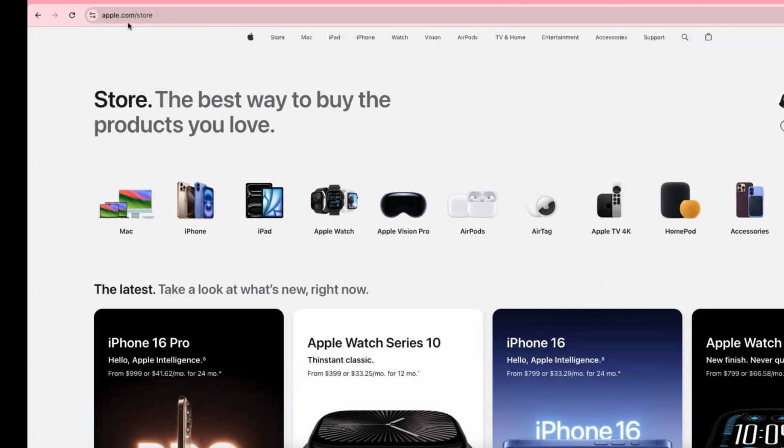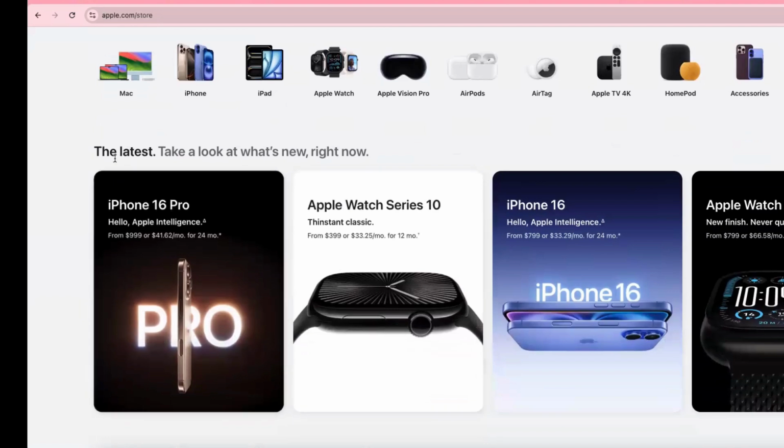So when he first comes to the Apple Store, the top priority for him is going to be the computer, so Mac. Then the next priority is going to be iPhone. The next is iPad. The next is Apple Watch. Then these are some of the accessories, right? So they have placed things in a way where they know that if a customer is coming, the first thing he'll be looking for is the computer. The next thing is the iPhone. The next is the iPad, and then Apple Watch is their last major product that they're selling. So they're placed in such a way. Also, they'll always be focusing on the latest ones.